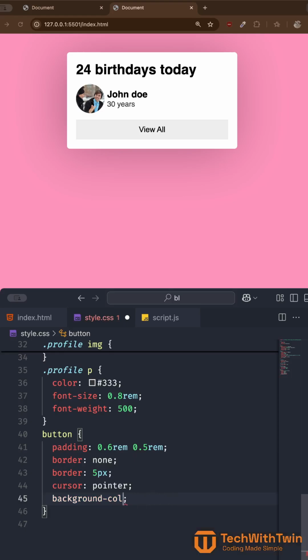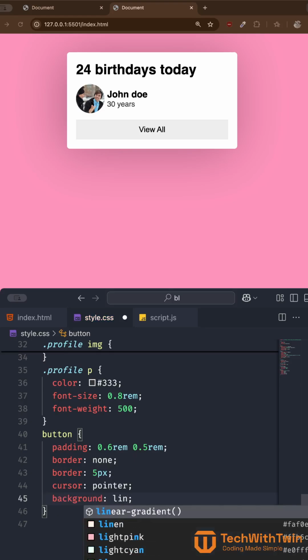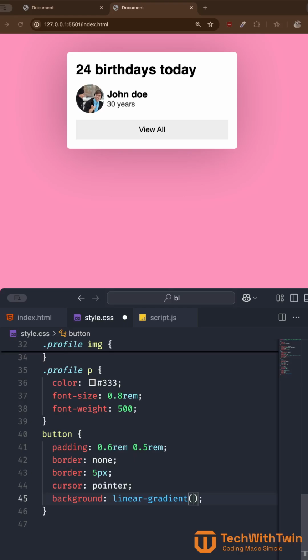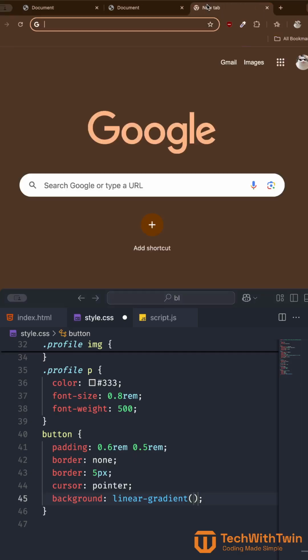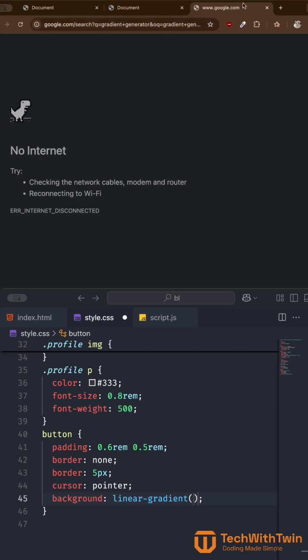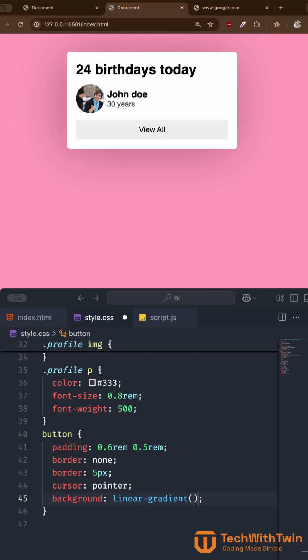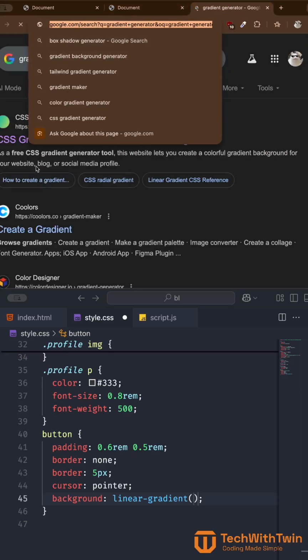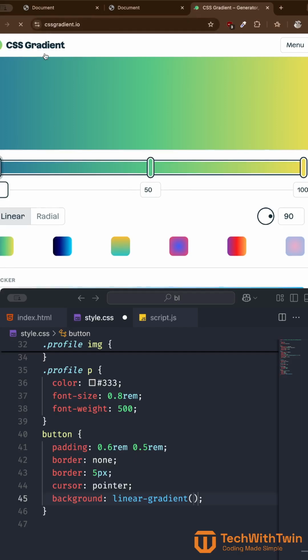Let's not do the background color, you need to do the background. You do linear gradient, and the syntax for the linear gradient is, first of all, we have tools to help generate gradients. Let me show you a gradient generator. For some reason my internet is gone, so I'll just show you the syntax because I don't need internet to. You can go to linear CSS gradients.io and then you add your colors and tweak this manually.